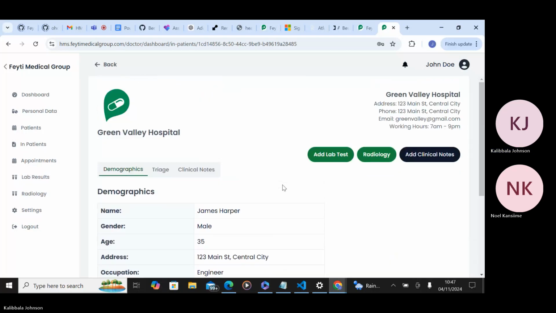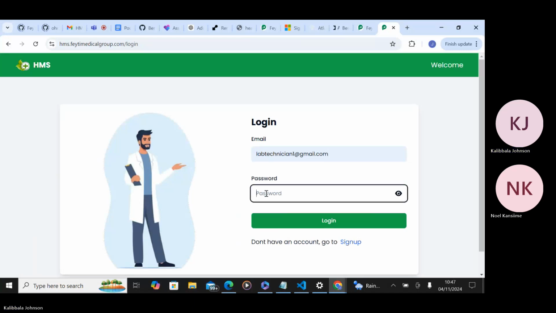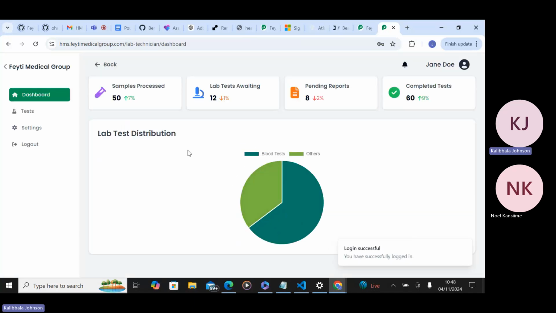And when that is done, the lab technician for this hospital will be able to view that. Yes, so when the lab technician logs in, this is their dashboard.